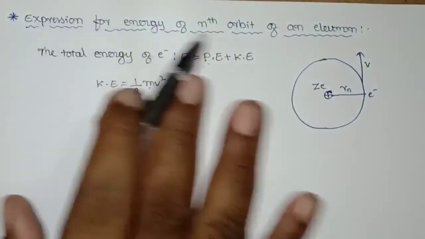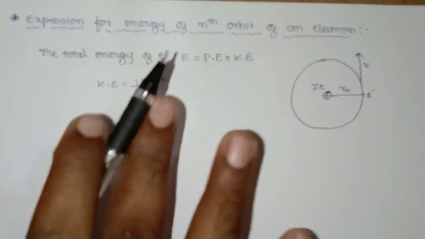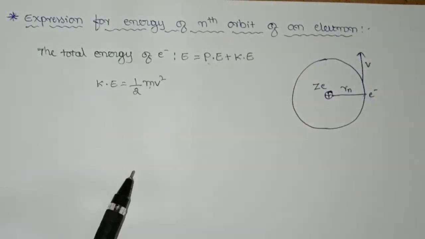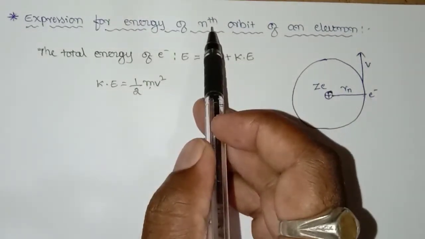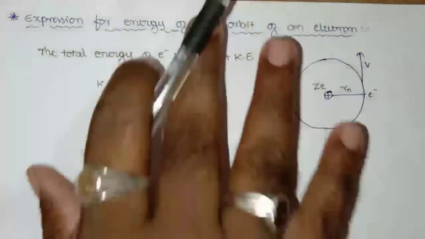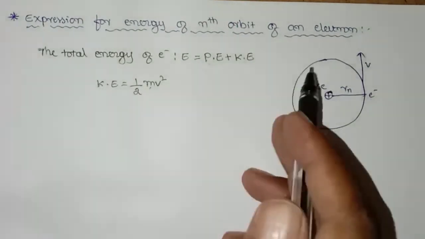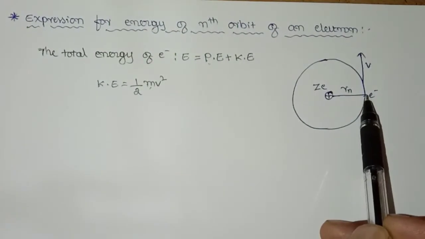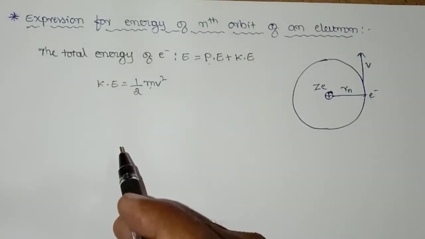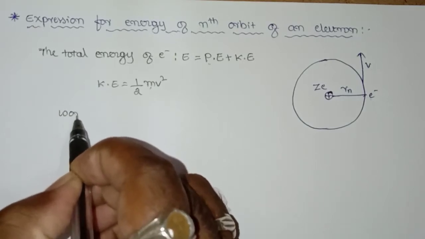So the potential energy of the electron can be calculated just by the value of the work done on that electron from infinity to that particular point. Because the electron is present in the nth orbit, and atoms are present in three-dimensional space, the electron should reach that particular point from infinite distance. So that will be considered. And in moving from infinite distance to a particular point, that is, to a distance of rn, it has to perform some work, right?